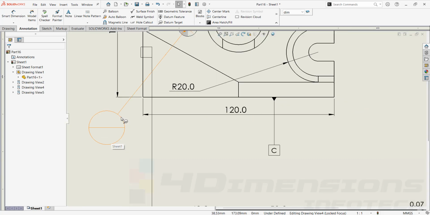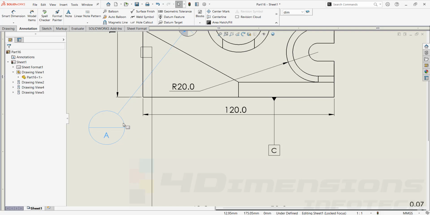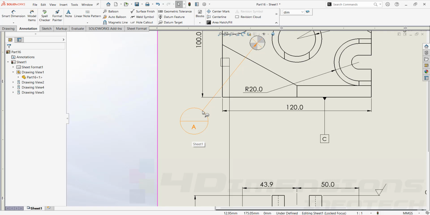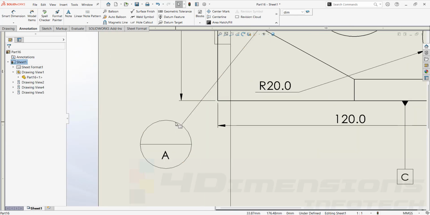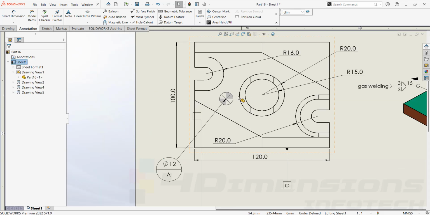Say OK. Now when you click on this datum target, you just need to double click, and here you need to provide the reference for that datum. That is one initial that is to be provided in capital letters. So I have provided here datum as A. So now this datum target is named as A. Here you need to provide the additional information if you want. So we will just check the diameter of this hole. Now this hole is showing as diameter 12. So here I'll double click on this icon and then put up the value here, say 12. It will automatically take the diameter symbol here, and say OK. So the dowel hole I have considered here as a datum target for the part.